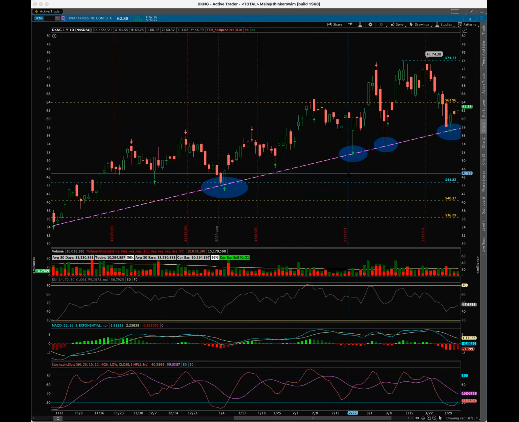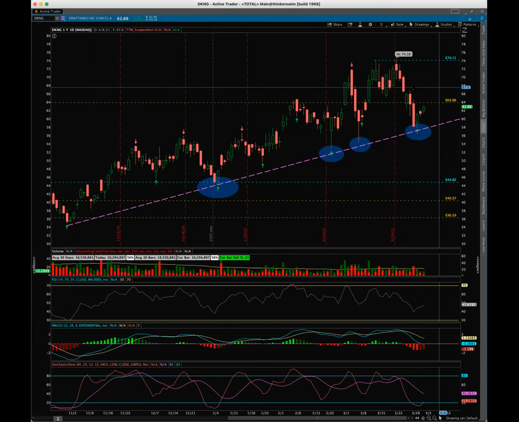Now, if we're looking at today's price point, we see that we're actually holding up this long-term uptrend, right? You see that sellers push this down here, but buyers push this back up right away. Same with here, sellers push this down, but buyers push this back up right away. Over here, not as strong as these two factors, but it did also happen. So we're continuing to hold this long-term uptrend.